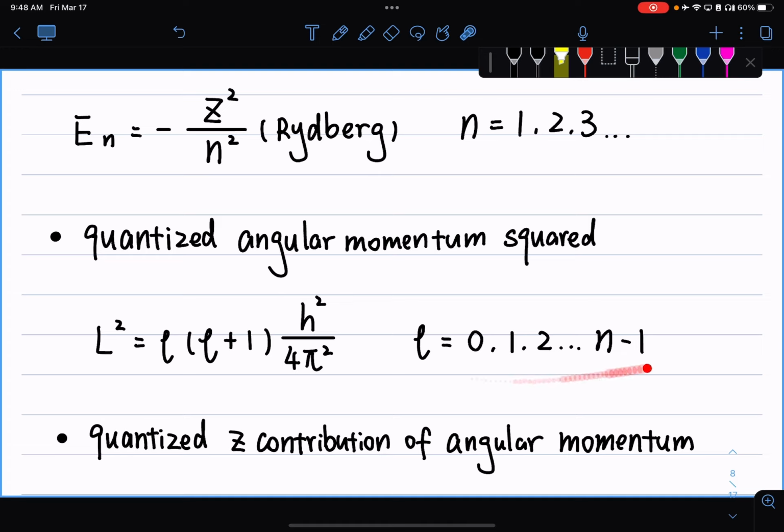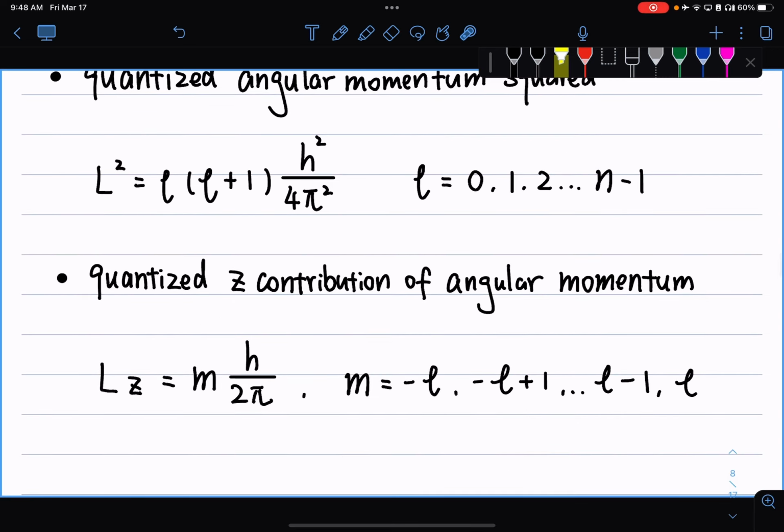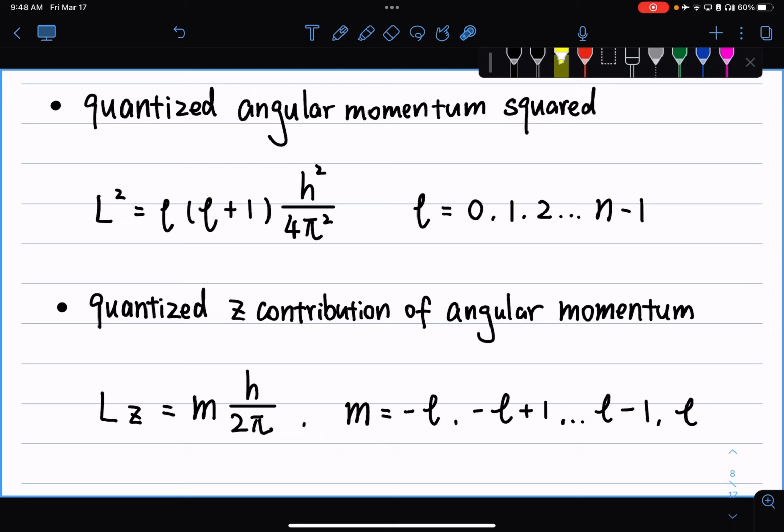So here are some of the selection rules for your quantum numbers. For example, your quantum number L must be smaller than your quantum number n. And then for the angular momentum quantum number, you have different allowed magnetic quantum numbers. So for that question, for example, why do we have 3 p atomic orbitals? That's the question on midterm 1. The reason is buried deep within the selection rules of your quantum numbers.